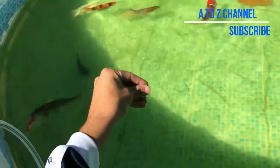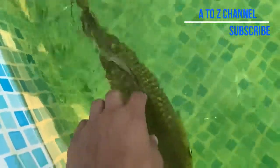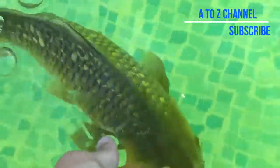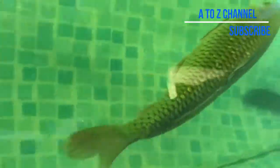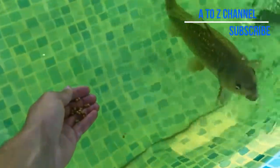Here you go, guys. Come on. Let's go, Goldie. Hi, Goldie. Come here. Come on. Hi. Hi, Bubba. I love Goldie so much. Come here, Goldie. Round two. You want to fight? All right, I'll give you some food if you come. Come here. Let's go. Come on. Let's go. I know. I got all the food. I got it all. Come on. Let's go.